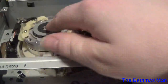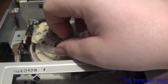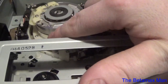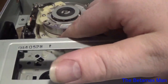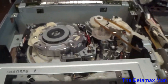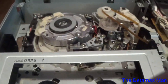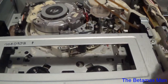So, and then here's your video head. Now on Beta, the video head is actually the only thing that turns, and it's inside of a stationary head drum. This head drum is stationary, and the heads read and write, and they protrude through a slot in the two-piece drum. Typically what happens with these is the drum starts to get really shiny, and then the tape starts to stick to it. So it can cause problems with rewind and even fast forward as well. More so for rewind.